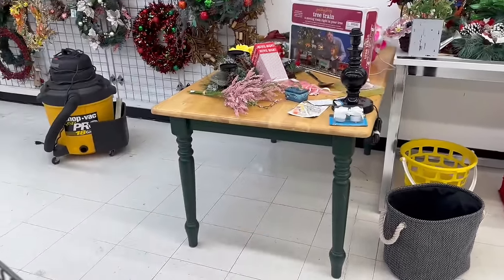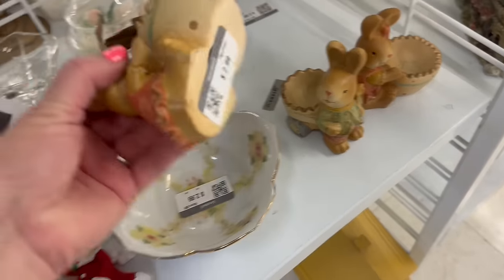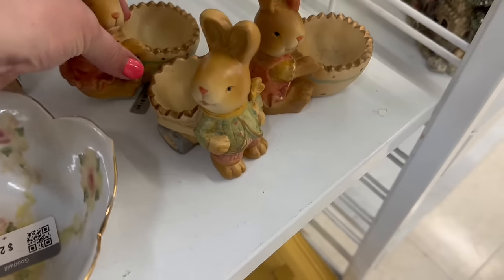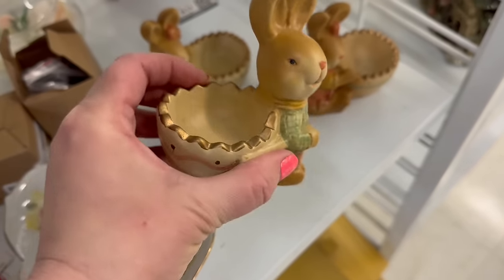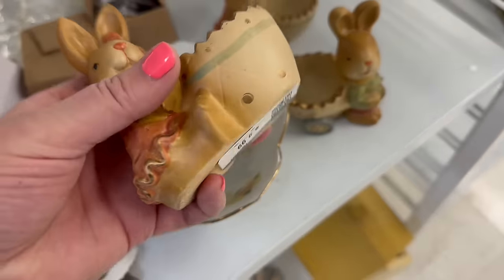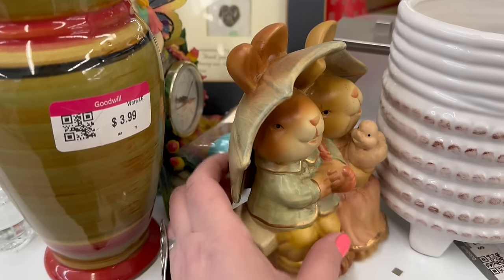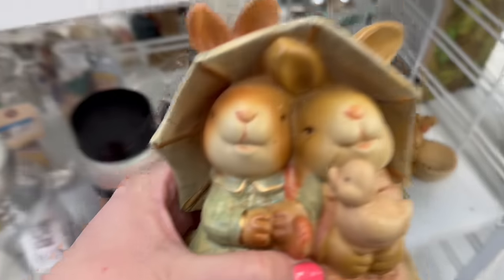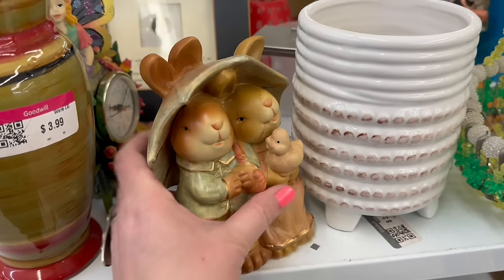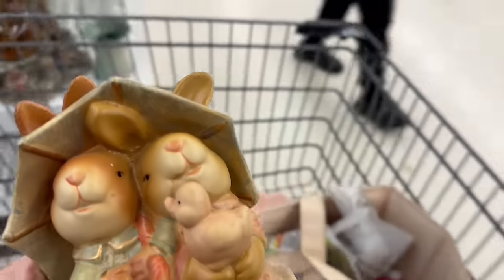Alright, flower section. That table's new there since I've been here. I know it's past the time of the bunny and the egg, but these are just so cute for $2.99. I love the color — just that muted antique color that they have. Oh, it's so warm. My little eggs, they're so cute. Oh, it's a little family — I wonder if these all came together. There's no eggs. This feels like a kitty spring — we've got the umbrella, it doesn't feel seasonally, you know. I'm going to take this one. This is gorgeous.